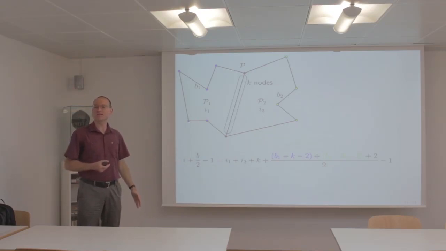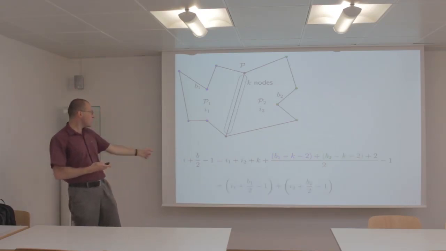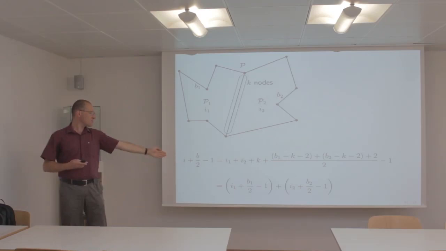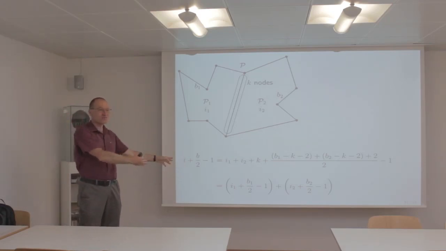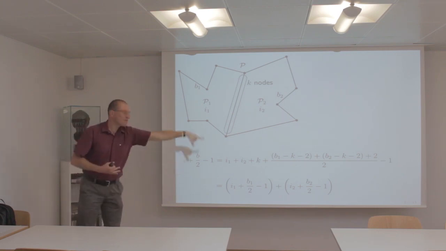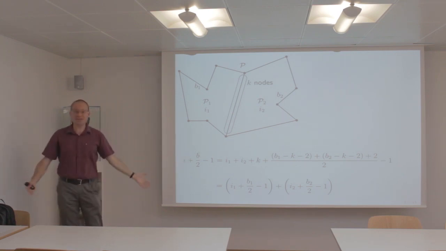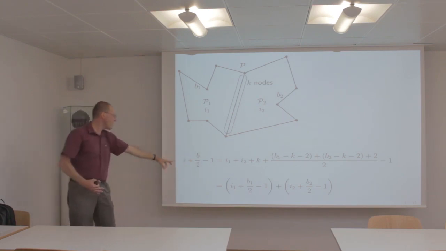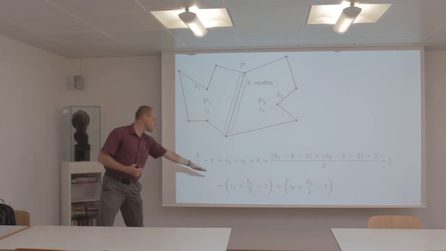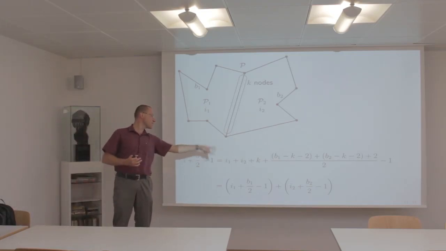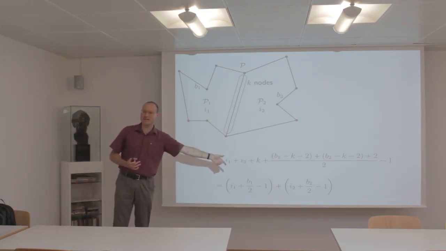Well, you have P1 and P2. Absolutely, you have the quantity for P1, I1 plus B1 over 2 minus 1. This is exactly Pick's formula, the quantity from Pick's formula for P1, plus the quantity for P2. Absolutely. And this equation, this equality, is what makes the proof work. By the way, if Pick's formula holds, this better be true, because this has to be the total area, this has to be the area of P1, this has to be the area of P2.